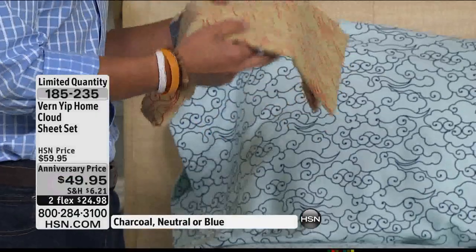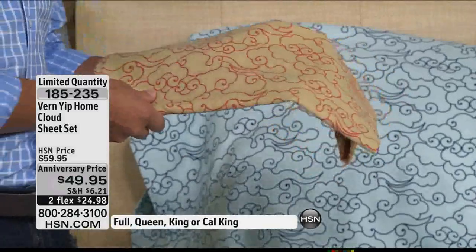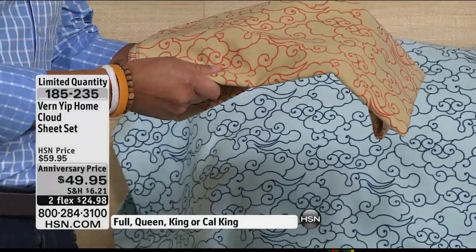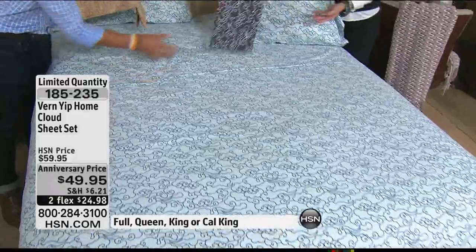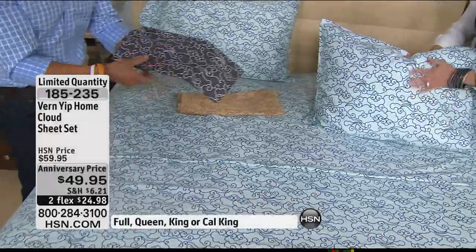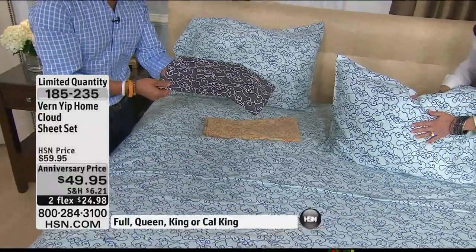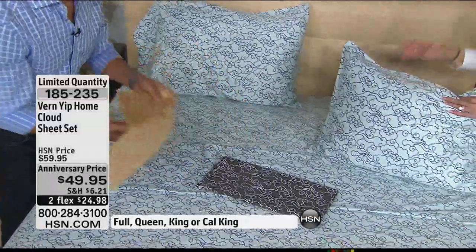If you love warmer colors, the neutral is great. I was staying at a very expensive five-star hotel in Bangkok, Thailand, and I saw this color combination — I thought, isn't that smart? Isn't that beautiful? That's what really inspired this. And with the light blue, I wanted to really transport you to the place of actually sleeping on a cloud. The charcoal — I know you're a charcoal kind of gal — this is that neutral that's really going to go with anything. It's also something my husband Kurt would absolutely love — not too feminine or too masculine. Beautiful.